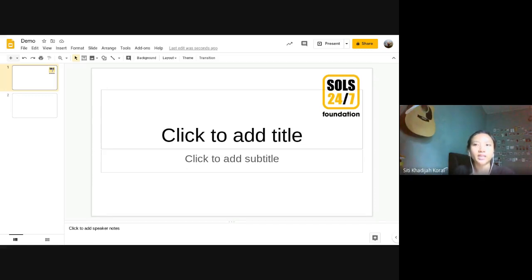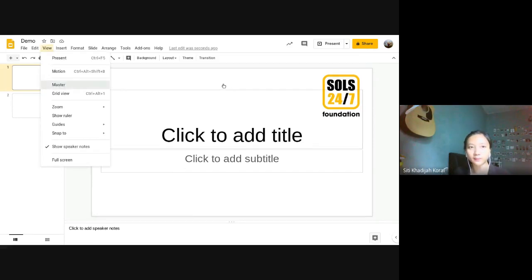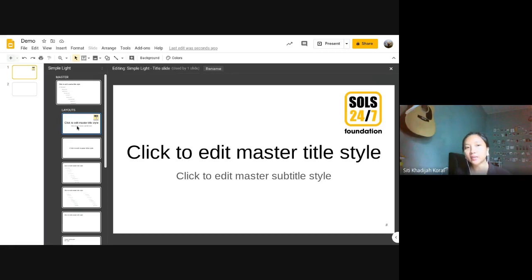I didn't put it in the master layout. So for the layout, it will only change for that particular layout only. Okay, let's just go back again, view master. So if you edit straight from the layout, this change will only apply to that particular layout only.